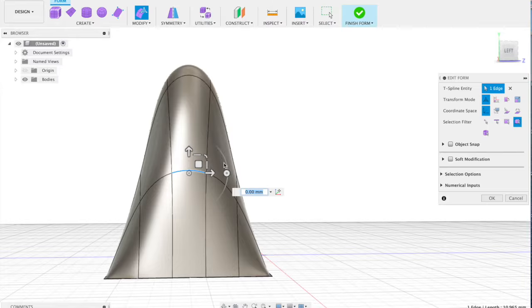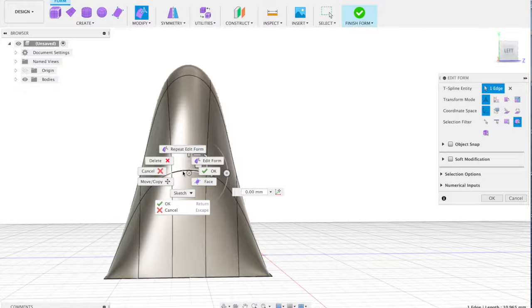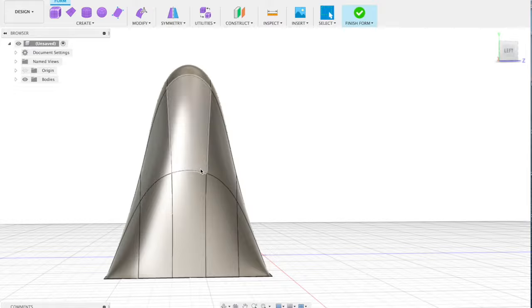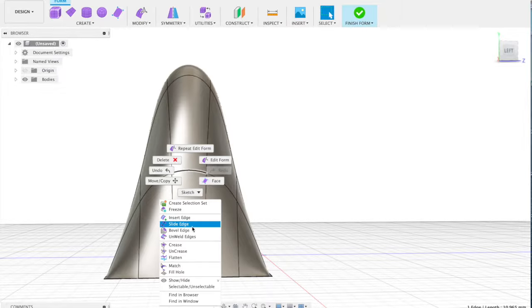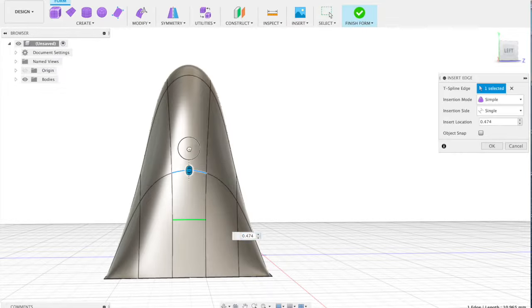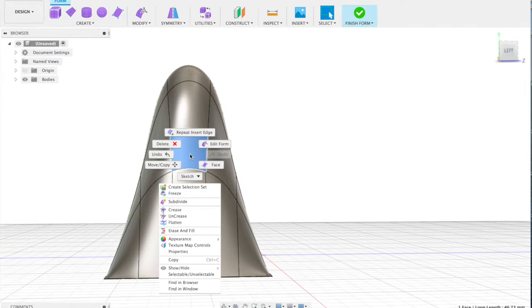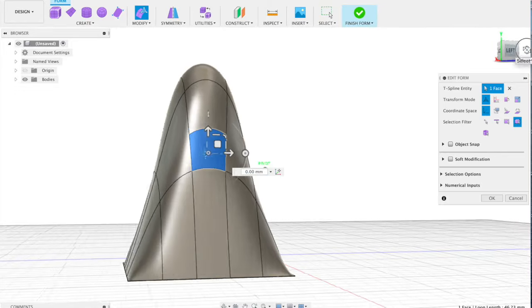And move it, it's fiddly. Move the edge to the position you want it. Okay. Again, right click, edit form. And you're going to select the front square again, Option or Alt.